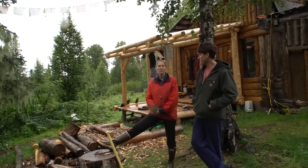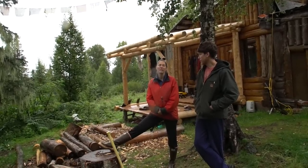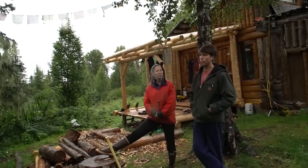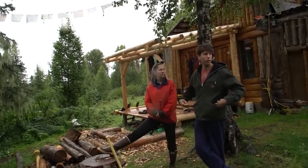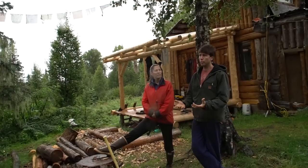So we go around and specifically choose those spruce trees for building. And then the birch trees, we try to get the ones with the busted off tops because they're going to rot out and die anyway. So there's some of that. So there's not enough compromised trees here? There probably is on the property if I looked at the entirety of it and tried to pick them off, but it's weird.